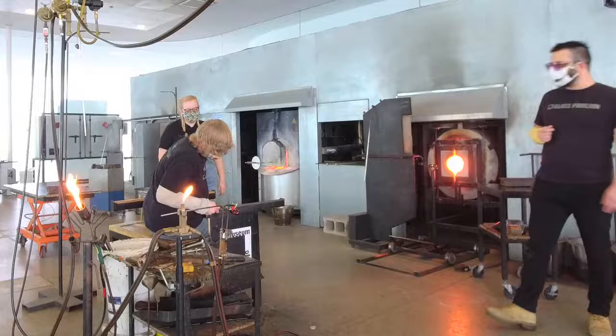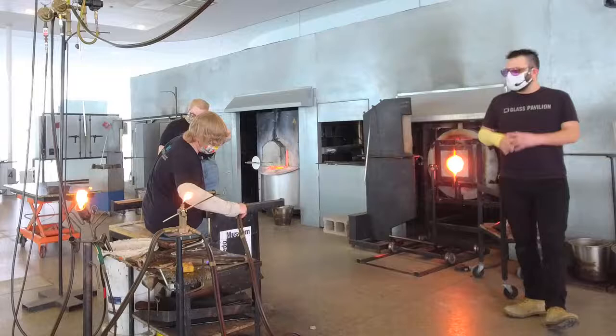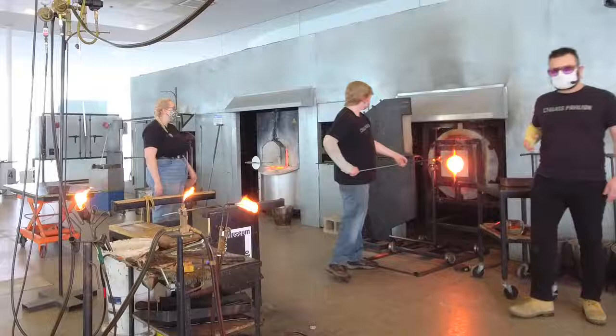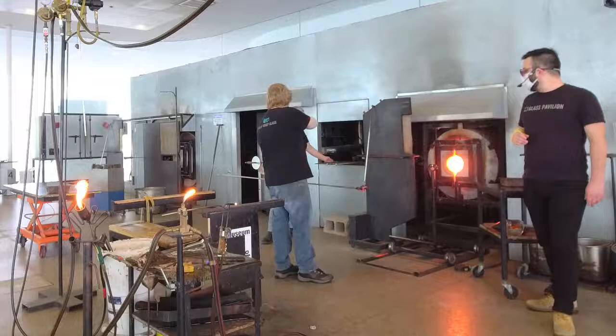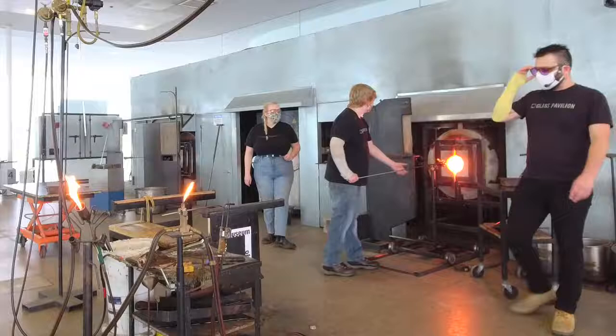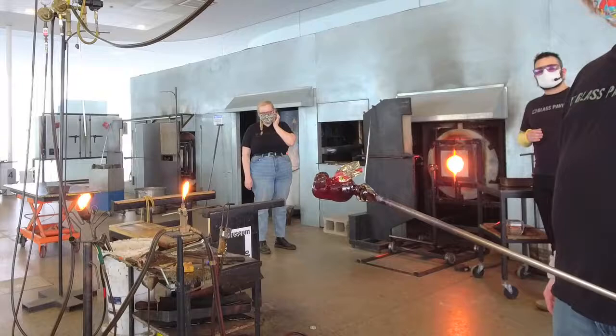Now he has the process of the fly down. He's just going to finish doing some tiny, perfectionist work — the tinkerer, if you will — just cleaning up some spots. Because it is glass; if we do not actually melt the sharp bits and points after it hardens, it will become very sharp. So now that he has that balanced, he's going to place this inside of our annealer and make sure it sits in there happily. Then we're going to start making the cauldron part of the story, including the soup as well. Look at that fly — that's awesome.